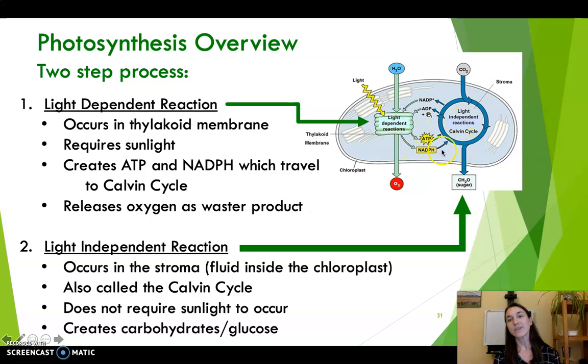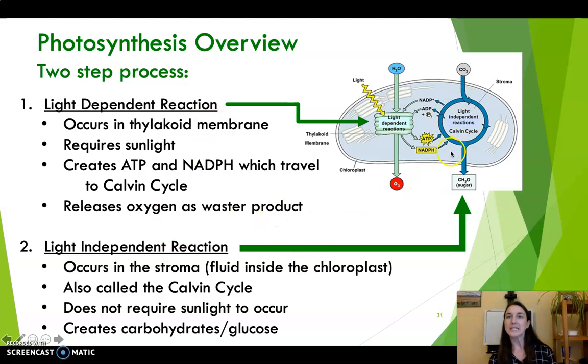And it's also generating NADPH, which is this activated electron carrier that's going to carry the electrons to reduce the carbons in CO2 and make them into useful sugars. So the second phase we're focusing on in this video, the light-independent reactions, we can think of as the synthesis part of photosynthesis, because this is the part that's actually making the sugar. Synthesize, make.